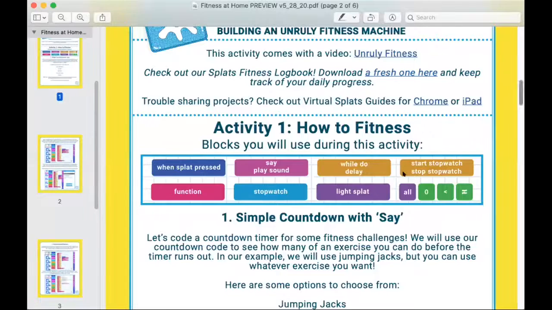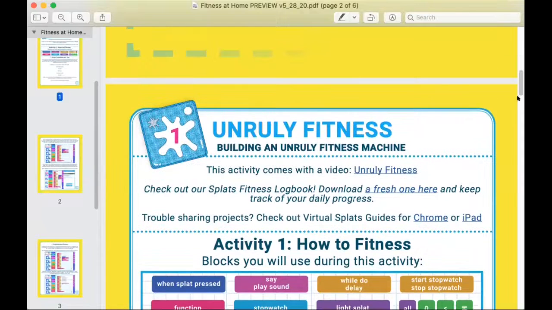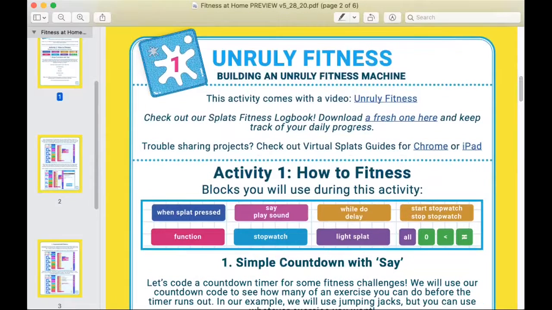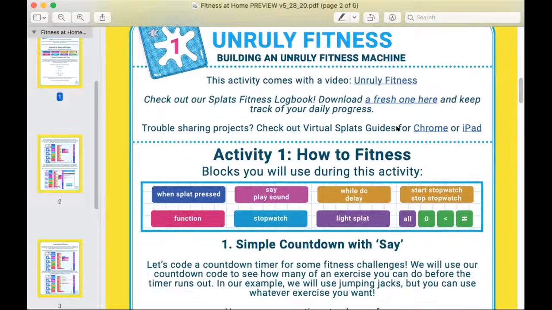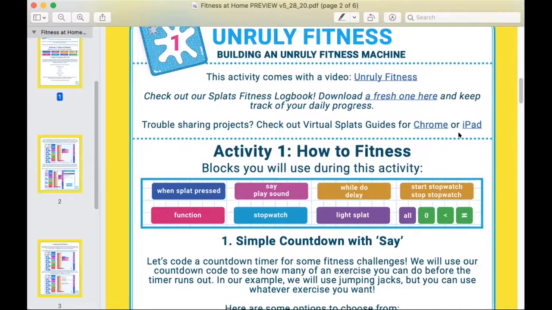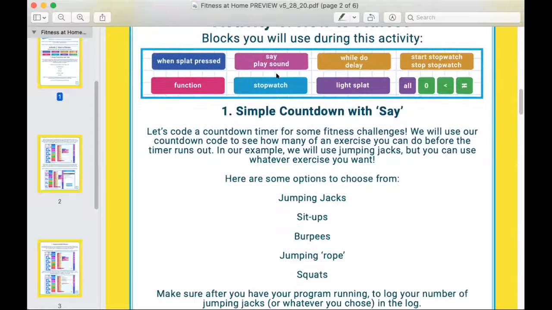And I'll just show you also what our fitness activities look like. So every activity that you can do from home, usually we try and write it so that we're speaking to students, because we know that these are the activities that you're going to be giving to your students. So these are totally able to be independently worked on by your students. Each one will have a YouTube video that goes with it. And then we also created a logbook so that students can keep track of, say, how many push-ups they can do in 10 seconds this week versus 3 weeks from now. I know myself, I haven't had much improvement at home with my workouts, but if they're consistent, then I'm sure they will. That's good for goal setting.